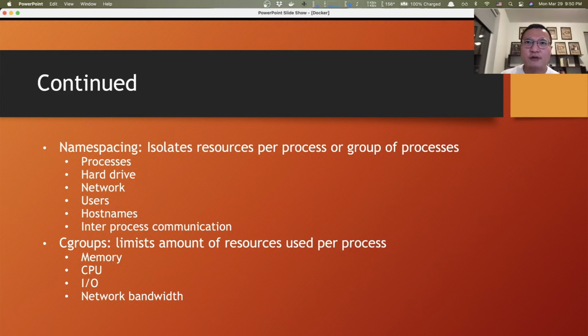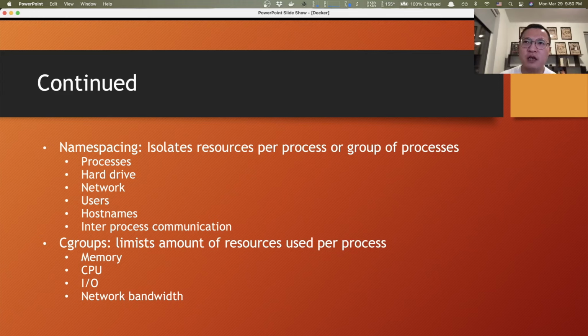We are allowed to isolate resources per process or group of processes. So anytime these processes ask for system resources, we direct them to a specific dedicated area of a given piece of hardware.